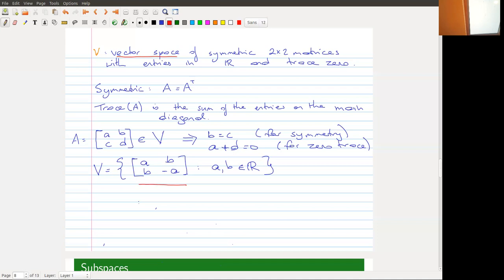Okay, so we still haven't defined what we mean by dimension. But the idea, again, is that in order to pick out an element of V, you basically have two free independent choices to make, one for this entry A, and one for this entry B. But once you've chosen those two, which don't impinge on each other, but they do impinge on the other two entries, you have no further choices to make anymore. That is a kind of capturing of what it means for a vector space to have dimension 2, although it's not quite a definition yet.